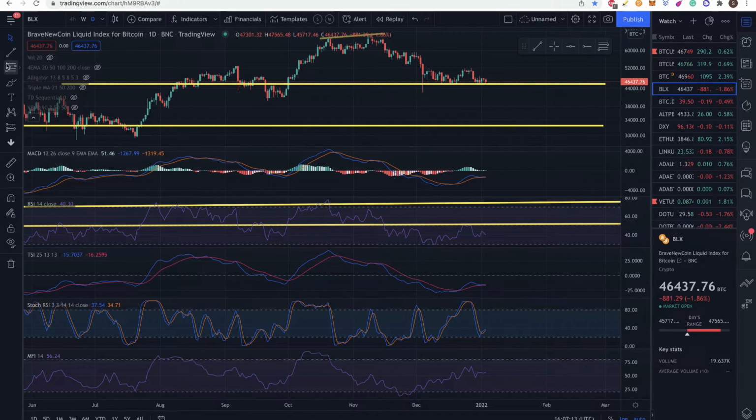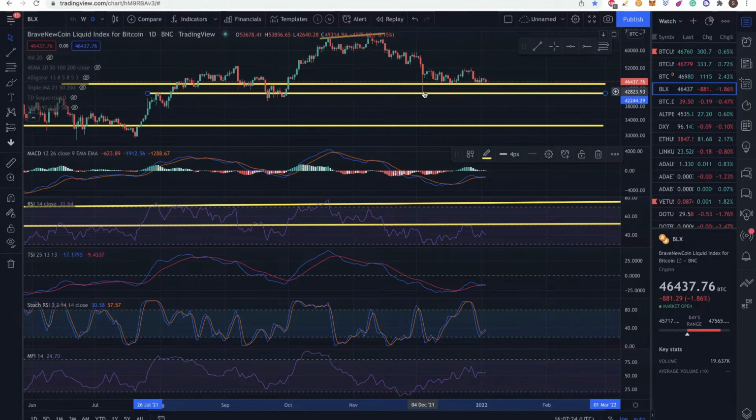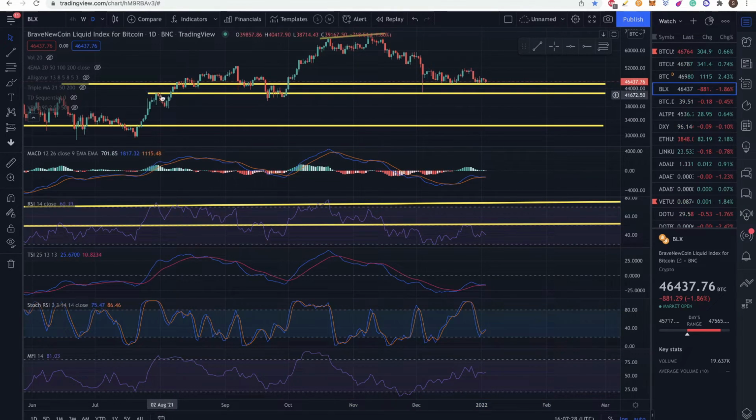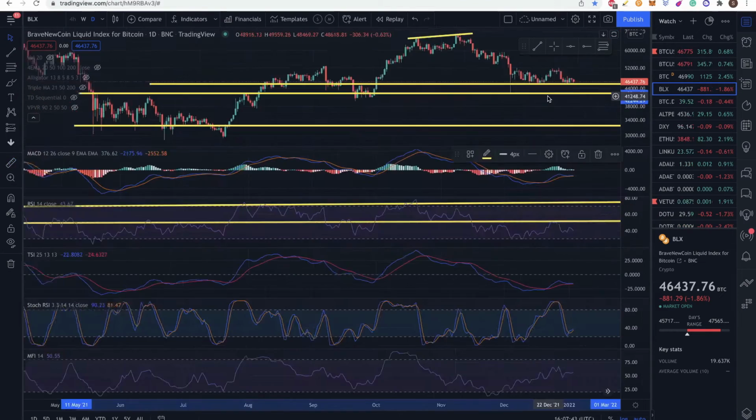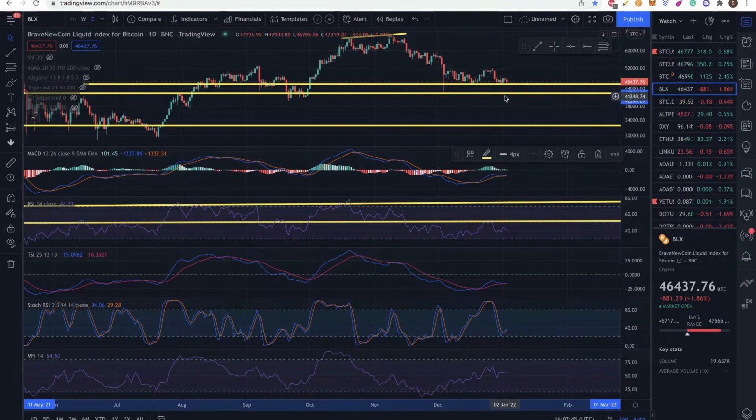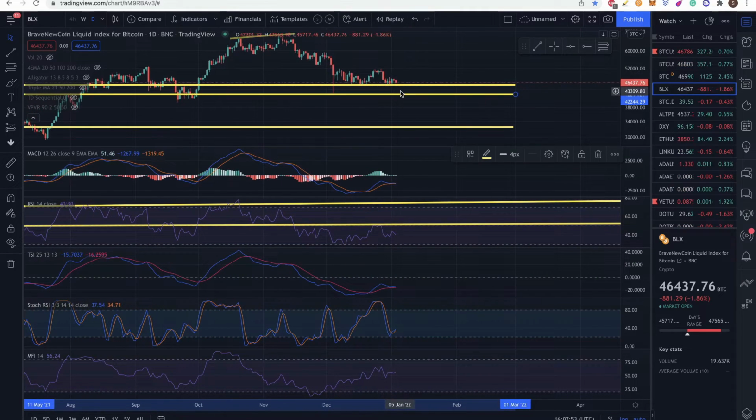I hope that we need to be above $45,000. If not, then we are going to go to the 42, which is this area where the wick came here when we had the downtrend. It was support, resistance here, and also resistance all the way there. So this is a very important line of support. If we break 42, then we are going directly to 30 or 35. So these are the daily levels that I will be watching.